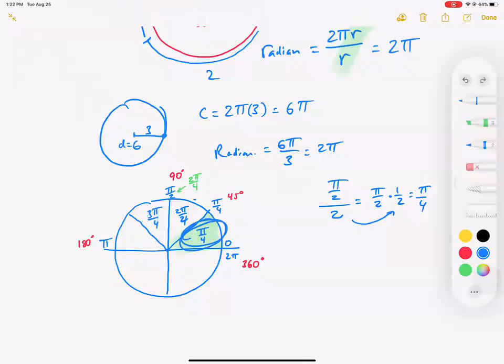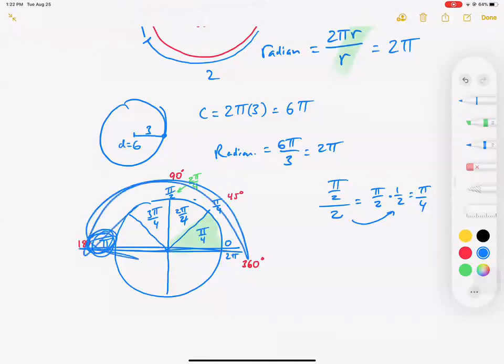And what happens is people get confused because this whole circle is not pi. This whole circle is actually 2 pi. Pi is right here. So if I say this here is pi, only the top half of it, then a quarter really is that much. Okay, so a quarter is really 1/8 of the full circle, quarter pi.